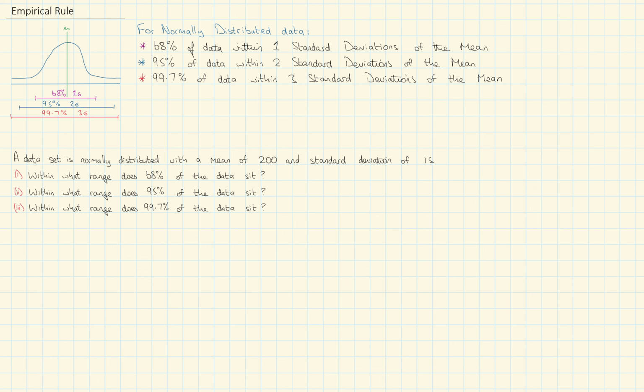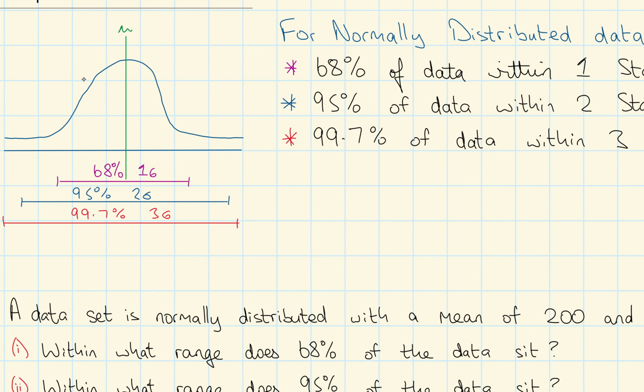Okay, so in this video we are going to look at the empirical rule in inferential statistics. For the empirical rule, we can only ever apply it when we have normally distributed data. Once we see those two words, I have three conditions I can apply to my data based on the empirical rule. So we have 68% of the data within one standard deviation, 95% within two, and 99.7% of the data will sit within three standard deviations.